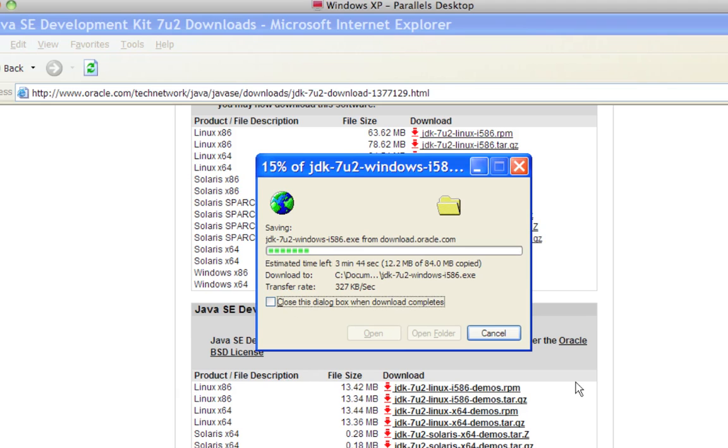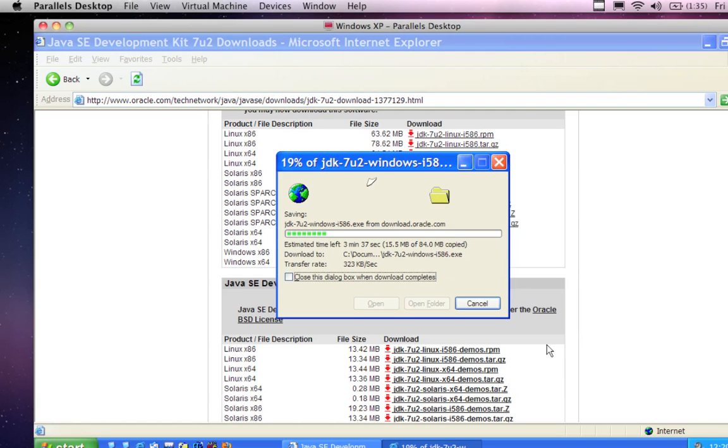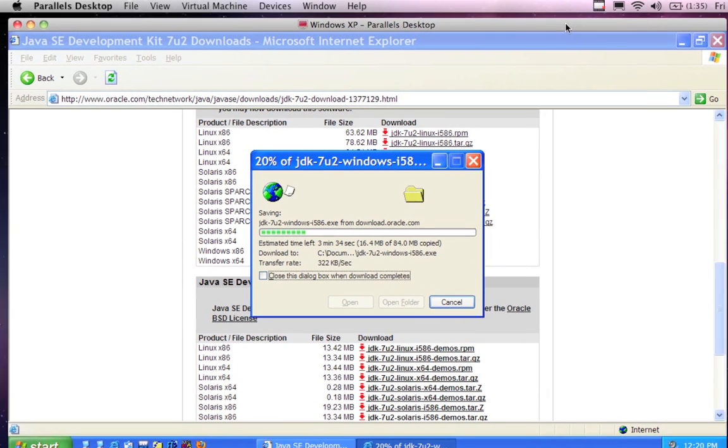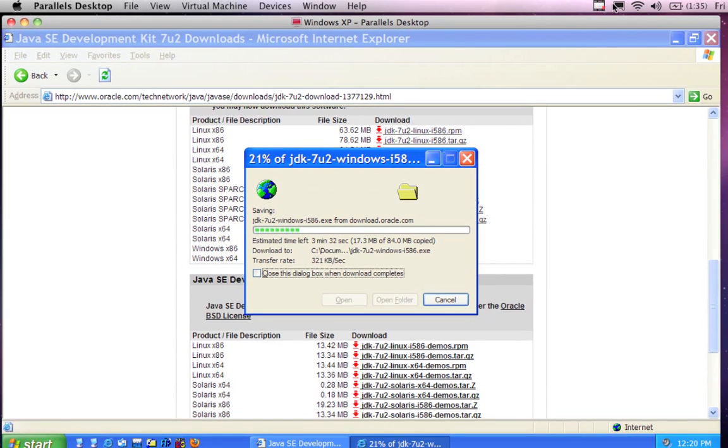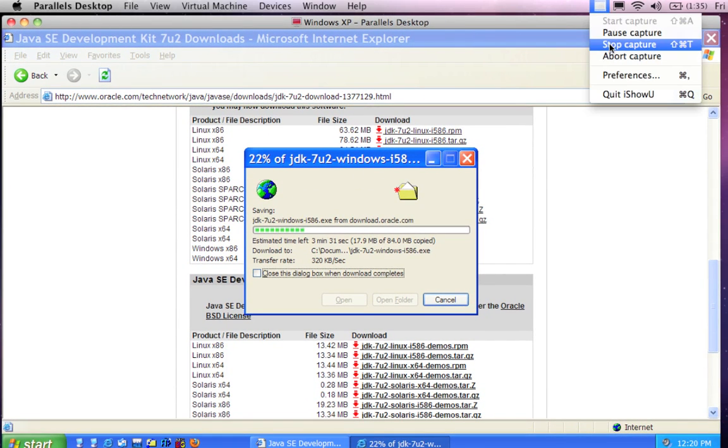All right. So I'll let this run. This is about 3 minutes. So I'll pause the video for you so you don't have to listen to me chat while this is downloading for the next 3 minutes. Let me pause it and I'll come back to it when the download has finished.